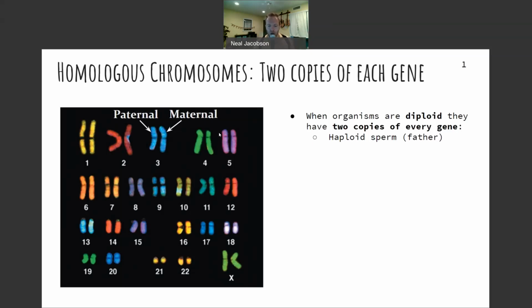And so when an individual gets ready to reproduce, they take their diploid phase, their genetic material, they exchange alleles between homologous chromosomes, and then they go through a round of division, and they end up with half of the amount of chromosomes that they started with. So if you're diploid and you go through a division, you end up with half the chromosomes, you're haploid. You only have one set of chromosomes. And so that way, when the haploid sperm and the haploid egg meet, each with their own set, they come together and make a diploid zygote.